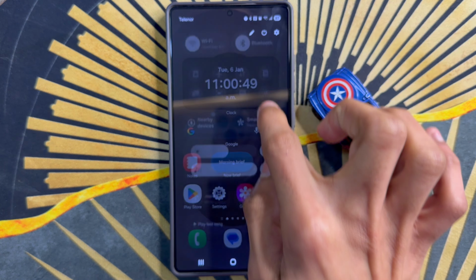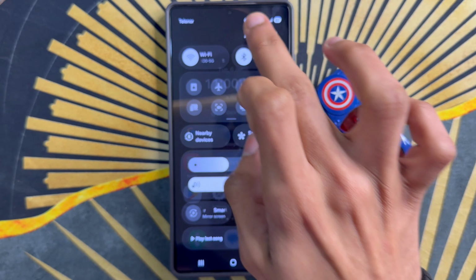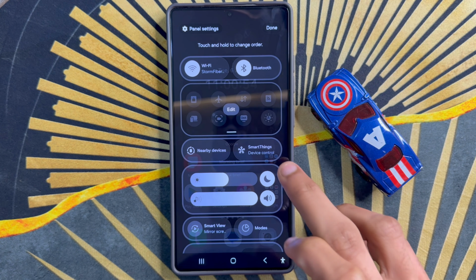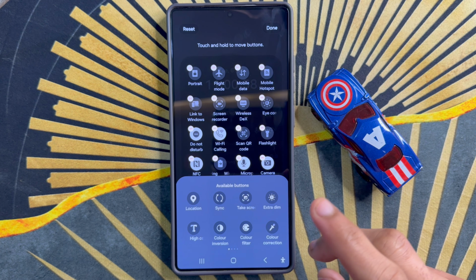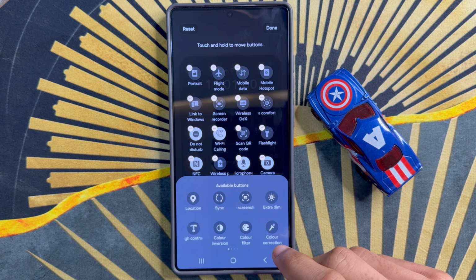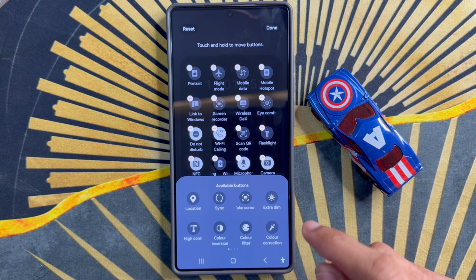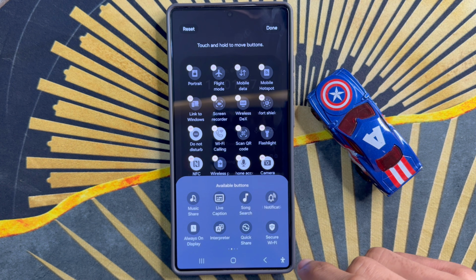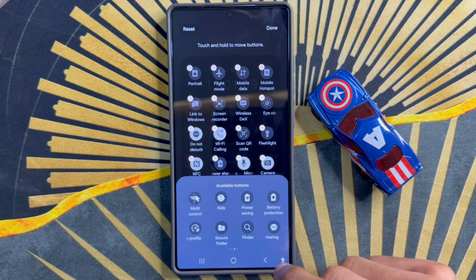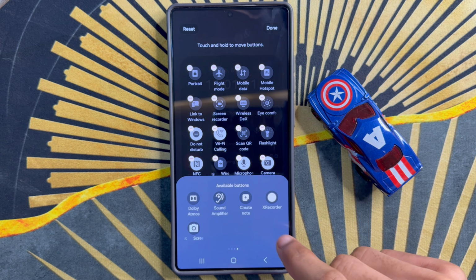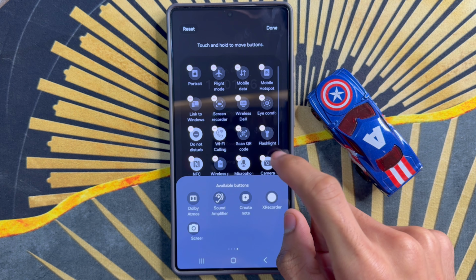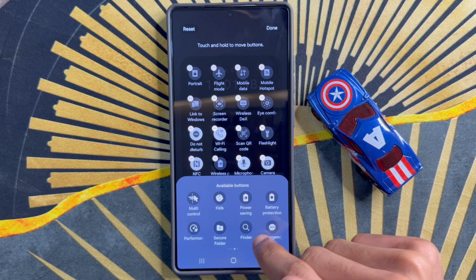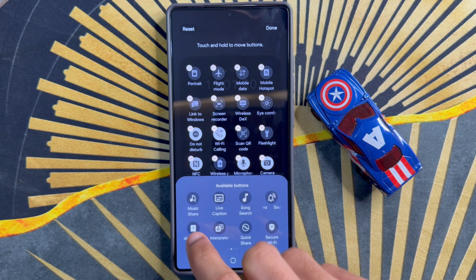So just swipe down and click on this pen icon and click on edit, and you will see if you want to add or remove Music Share, and scroll down, you will see Music Share is here.